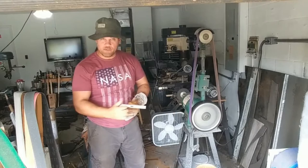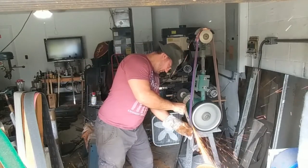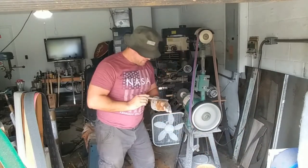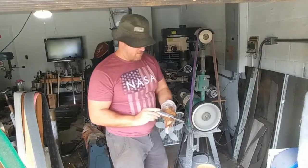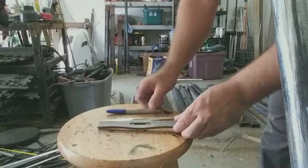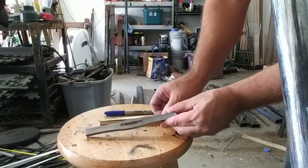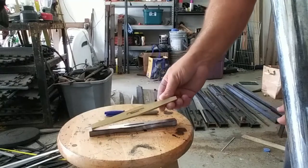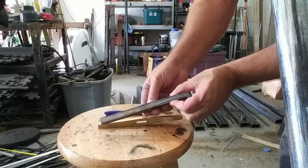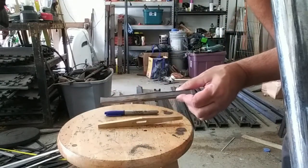So we have the shapes all ground in — dog bone for the stainless version and diamond for the diamond shape. Now we've got sketches already in for the other side, so we're going to be grinding in the other plane, and that will finish the rough shape of the guard.